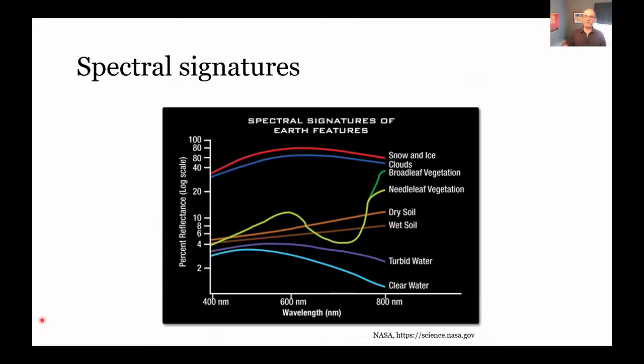What does that mean? Well, this takes us on to the concept of the spectral signature. So here we have an image that illustrates a collection of spectral signatures where we have the reflectance of light by different types of surface. So here we have a logarithmic scale on the left here, and this is the percentage of reflectance. So it's weakly reflecting here, strongly reflecting up here. And these lines represent different land cover types or surfaces on the Earth.